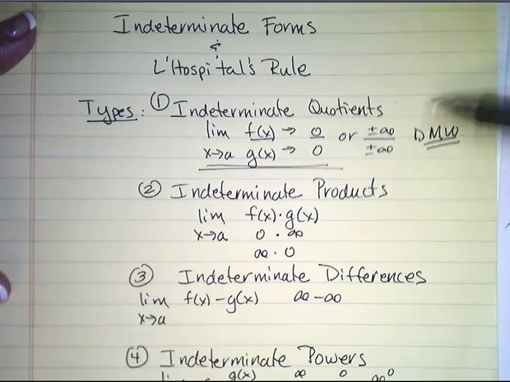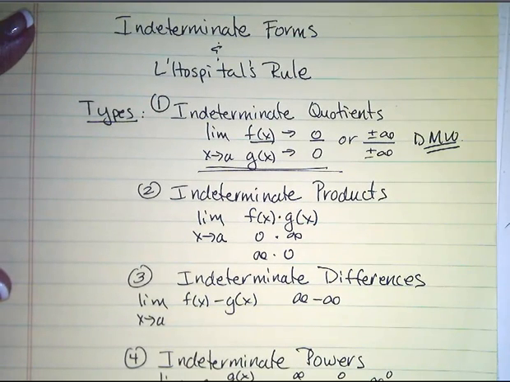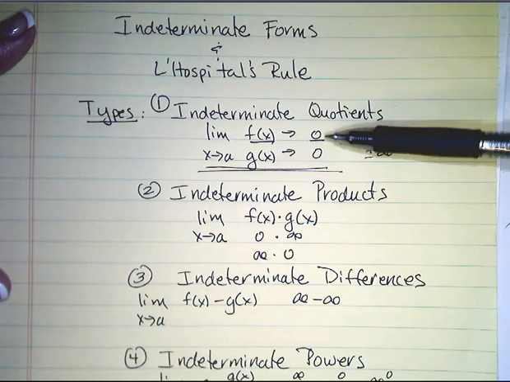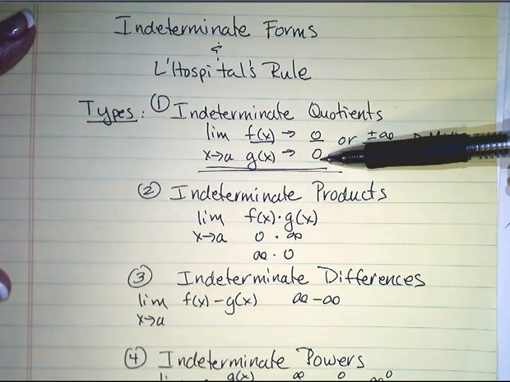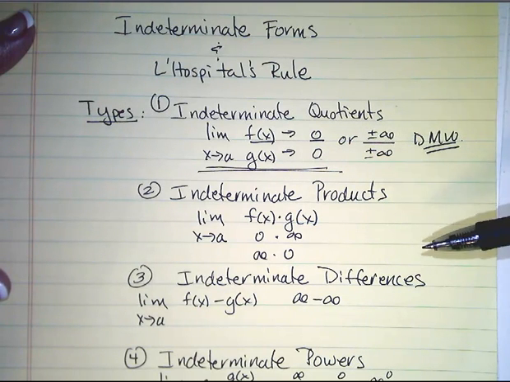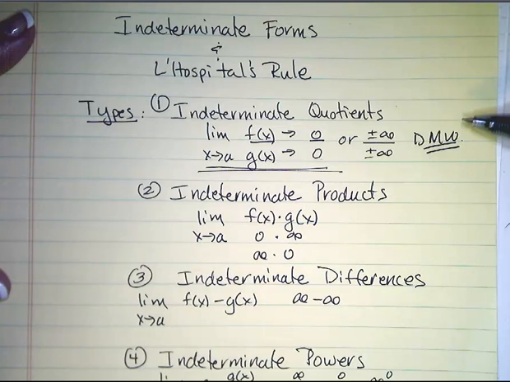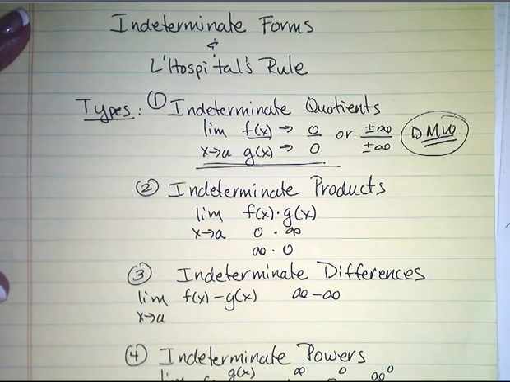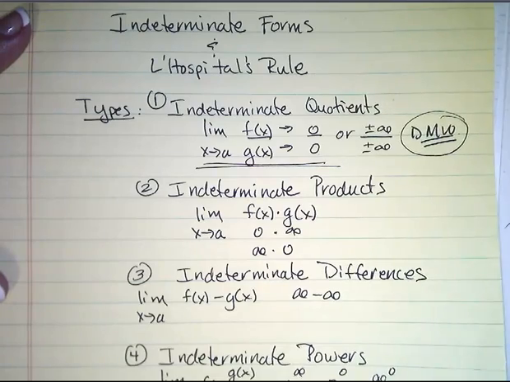All right, in this video we're going to be looking at indeterminate quotients, and those are limits of quotients where the top is going to 0 and the bottom is going to 0, or the top and bottom are both going to plus or minus infinity. And in problems previous to now, when we ran into this situation, we would do more work. And we are going to do more work still, but I think you'll find this work is relatively painless.